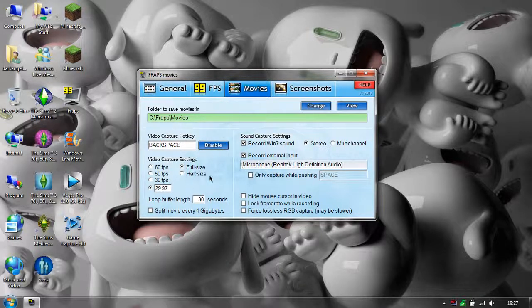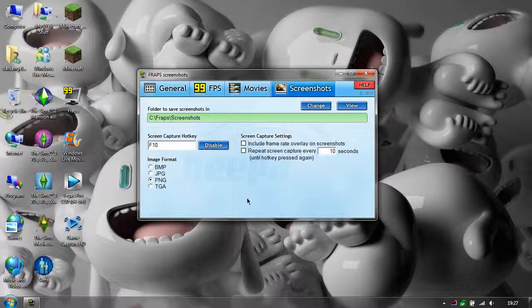It's quite simple. If you don't have a good spec computer, then you probably want to go half screen for this. I don't use 60. It seems pointless because your video is going to be rendered down anyway once it starts popping onto YouTube. But if your spec isn't great, I'd go half size. So that's the general settings.